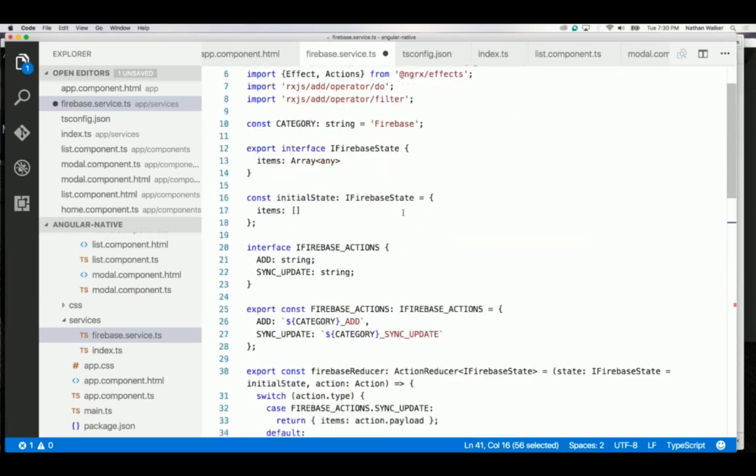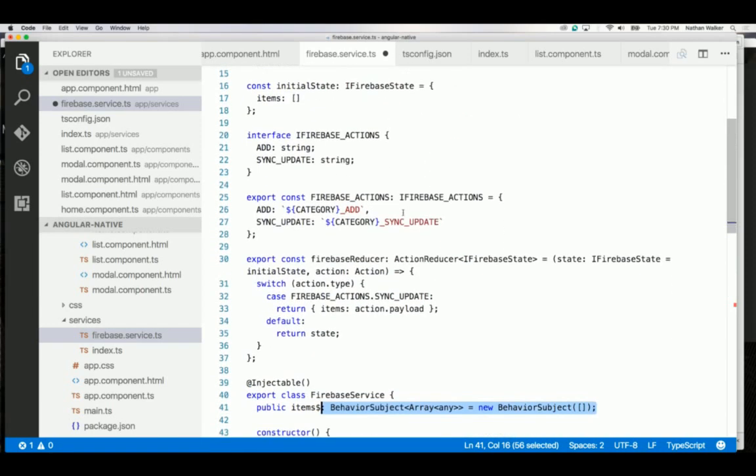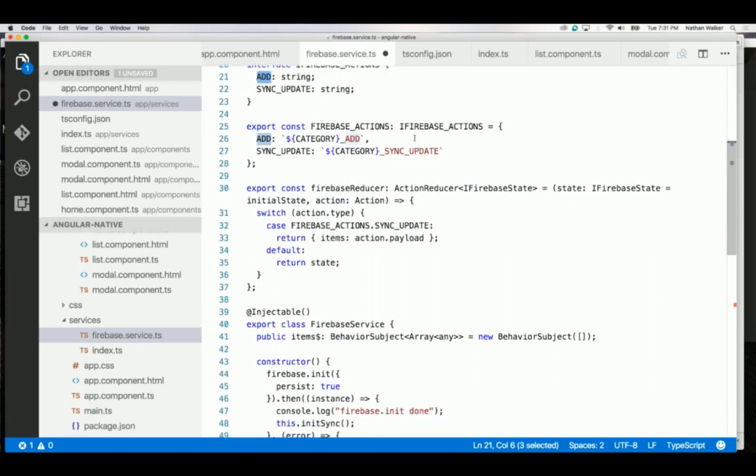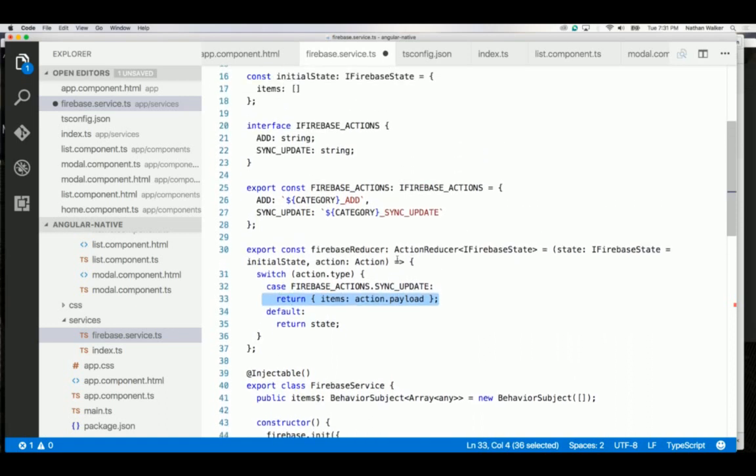So this is just kind of doing the same thing in a more structural and a bit more formal way. So now we're defining actions. I've got an add action that our component is going to be able to dispatch, and that's going to be when we want an item added. And then our service is going to pick that up. And then when the sync happens, it's going to dispatch out sync update. And that's what's actually going to update the state here. So I kind of jumped a couple lines past for a moment there, but you can see our interface is defined for our actions, and then our actions actually use that interface.